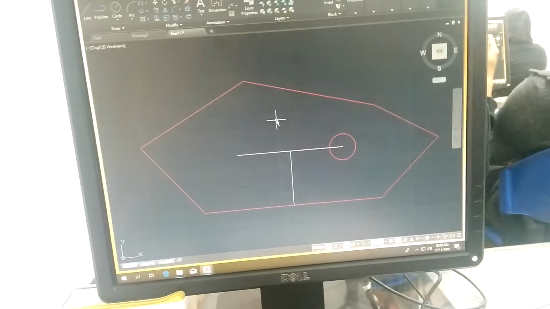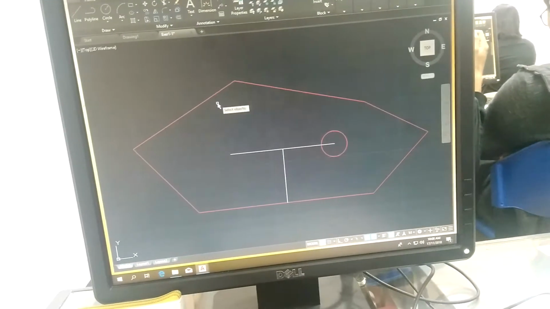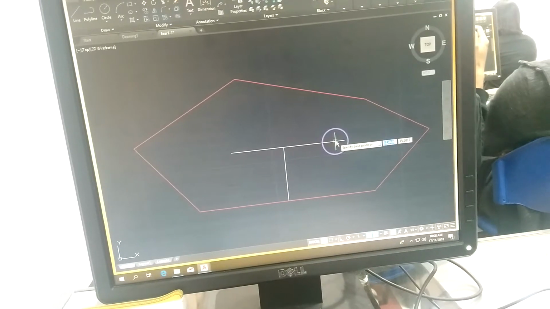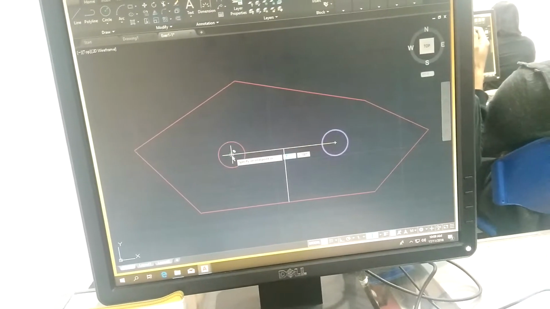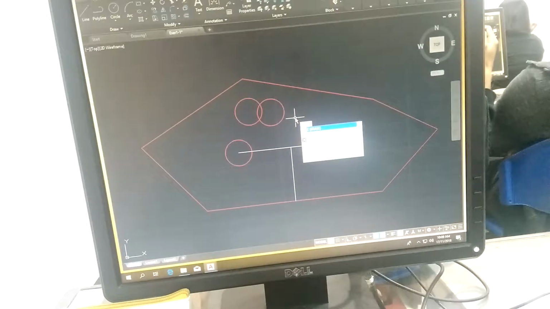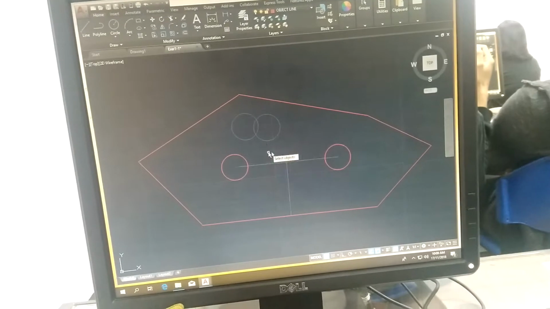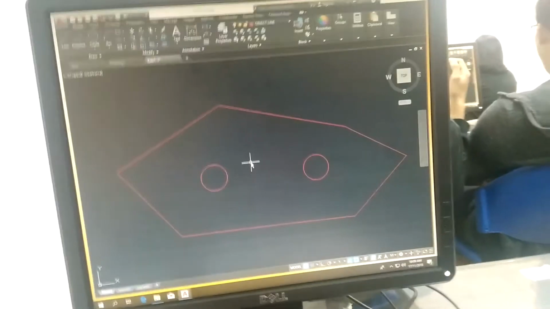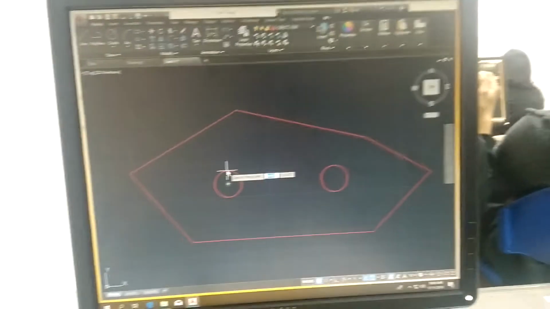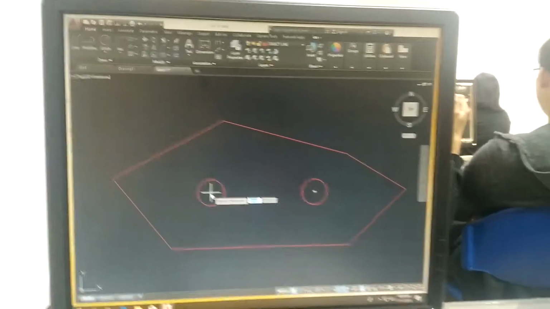You will make a circle again, but it will be faster, as I said, if you use the command copy. Copy. Give two there, then erase. Okay. Now, next, line again, from quadrant. It should be the quadrant of the circle drawn here. But there is no quadrant, only center.